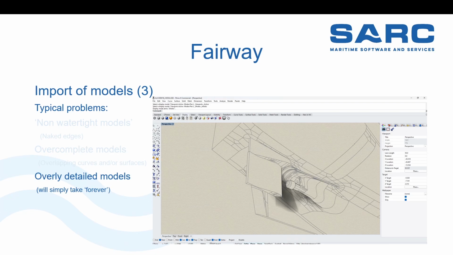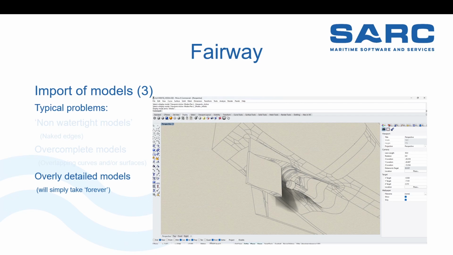And overly detailed models. In theory this could work, but it gives rise to long calculation time for one, and anything can be wrong in this model and you would have big trouble finding it, because even visually, all these points will be just a big blur of error messages and whatever.